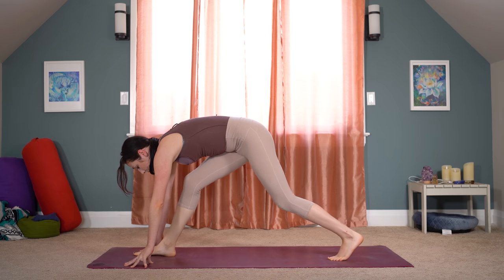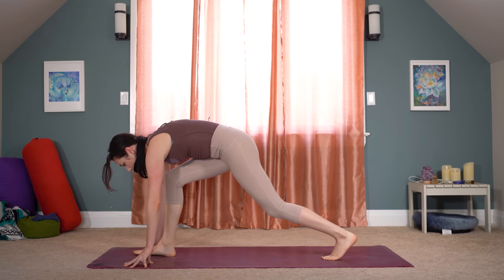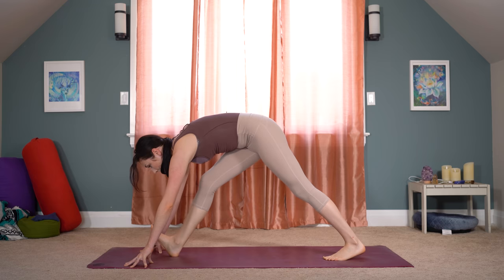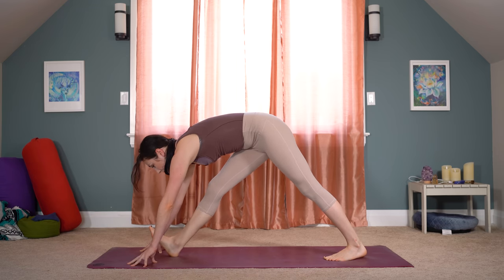And now go ahead and bend into both knees. So we're going to bend. And then we're gonna stretch. And if you'd like to add on, you can bend down. And when you stretch, maybe you try flexing your front foot to get even deeper into that calf and ankle.